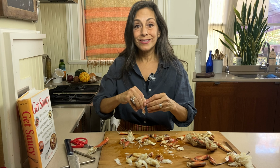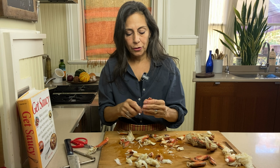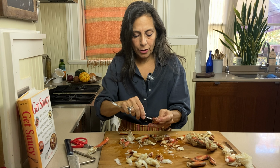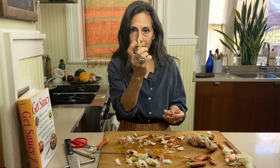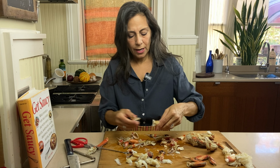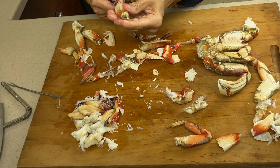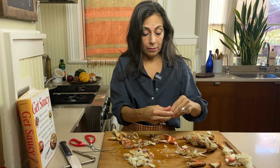Really easy. There's a ton of meat in the knuckles as well, so sometimes those are hard to get to, so you want to use a toothpick or a chopstick or a seafood pick, which can help dig it out. Another thing that you can use is one of the little pincers. So then you can just sort of dig it out and pull it out. There it is, easy peasy. Look how much meat there is. From each one of these clusters, you could get 1/2 to 3/4 of a cup of crab meat, which is great.